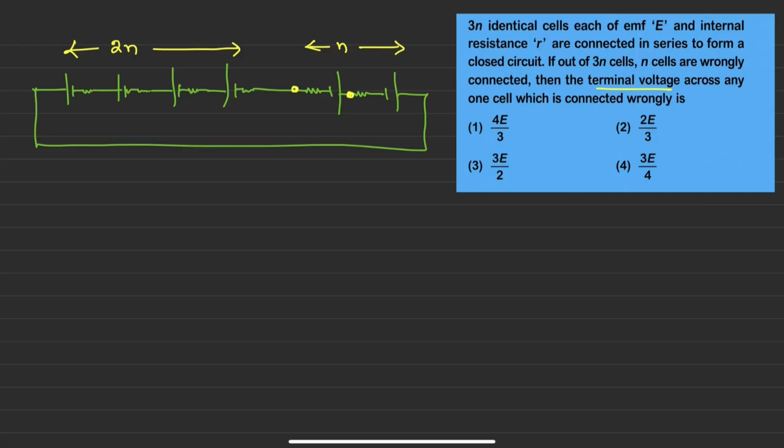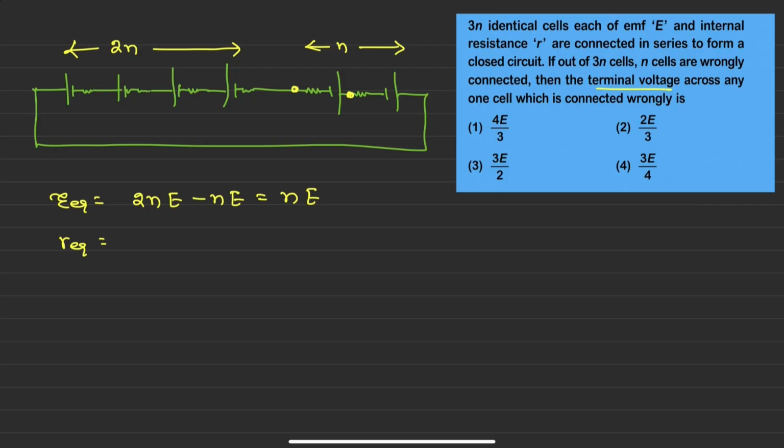So you will say, sir, they are in series combination. E equivalent value will become what? We say simply E1 plus E2 like that. But we have here how many, 2n. They have how much EMF here? E. Now n are in the opposite sense, so you can say minus n into E. Ultimately this result will become what here? n into E.